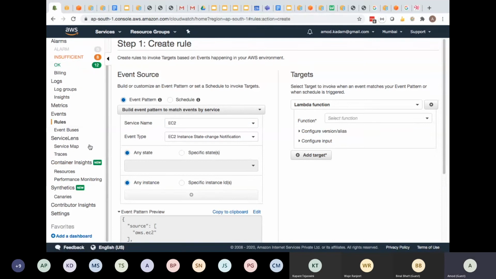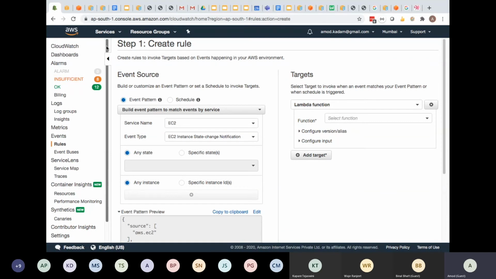So that's basically, it has got many features. Primarily they are building a lot of features for getting into insights. How do you get more insights from the CloudWatch? But nothing matches the third-party tools like Datadog or New Relic. Those tools are really feature-rich in terms of usability and so on. So that is something which you should start exploring.